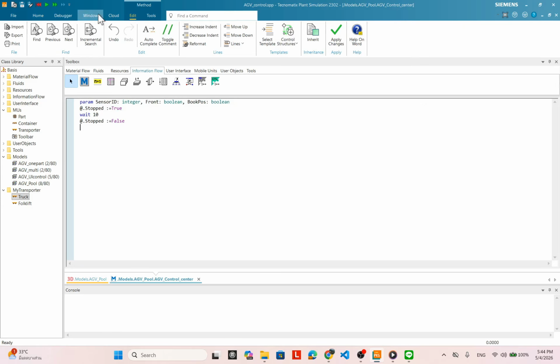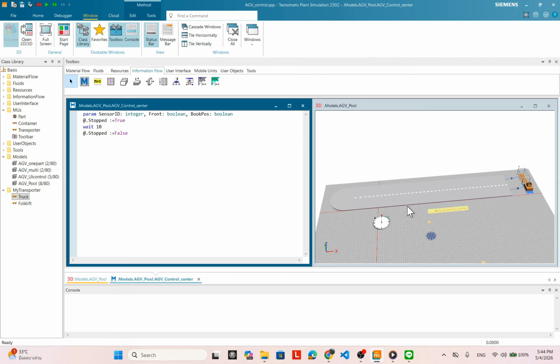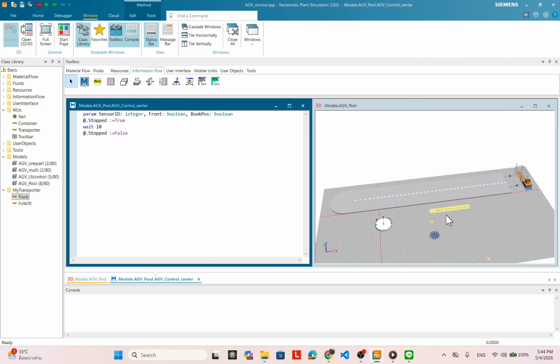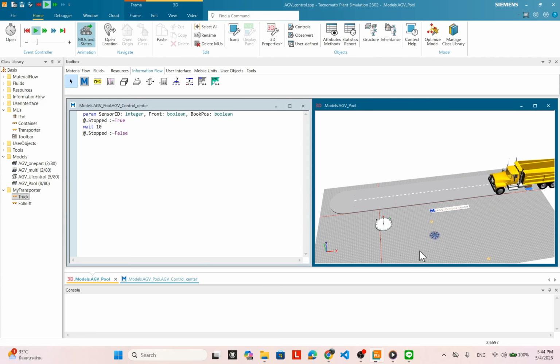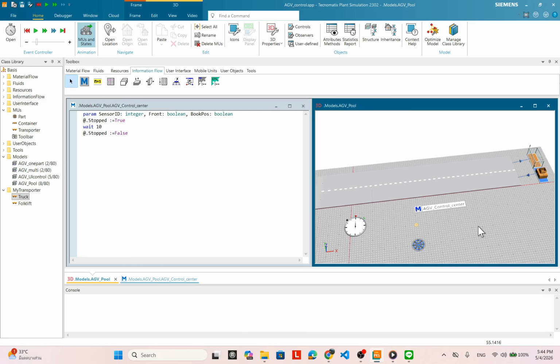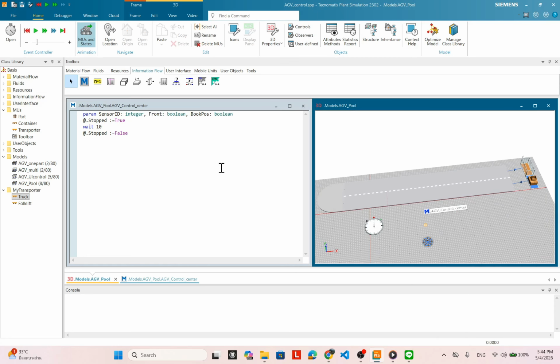Let me change the window to be tiled vertical, and it shows two windows at the same time. Apply and run. 10 seconds, right? And go next, go next, stop. That's it, it works.